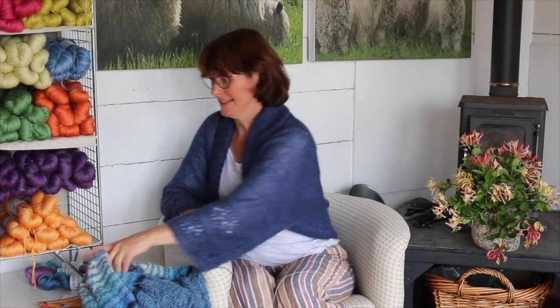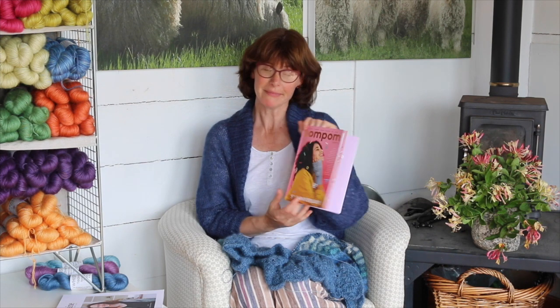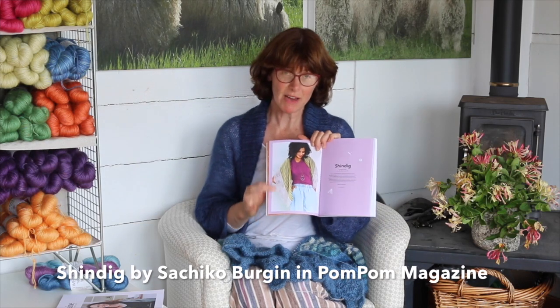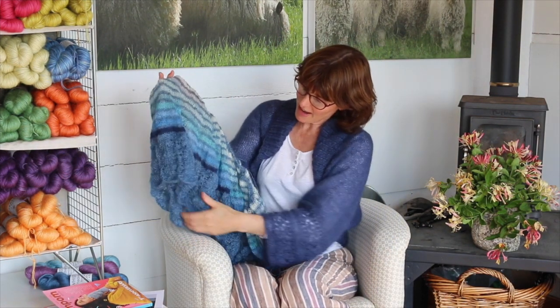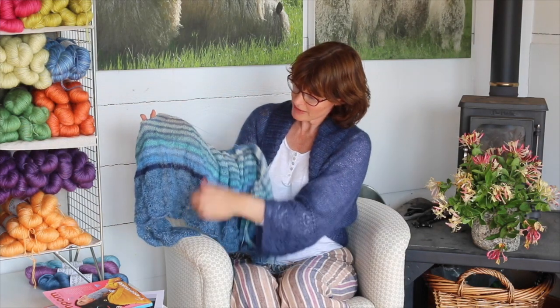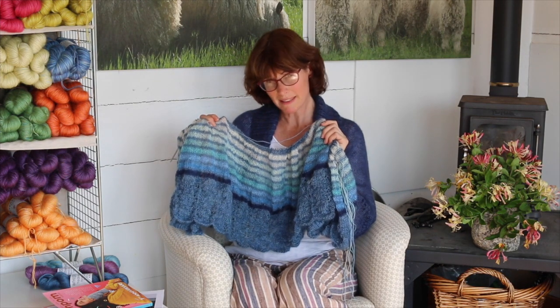So what are we knitting? This week I've got quite a lot to show you because Tess has done incredibly well with her Shindig shawl. Shindig was in the anniversary edition of Pom Pom magazine and the design is by Sashiko Bergin. It's very pretty in the magazine, but Tess has done it in our four-ply in lots and lots of blues, and I think it is absolutely lovely. She's just got to do the i-cord cast-off and then we can get it blocked and really show off the pretty lace. Very well done, Tess — how am I going to persuade her to knit one for me?